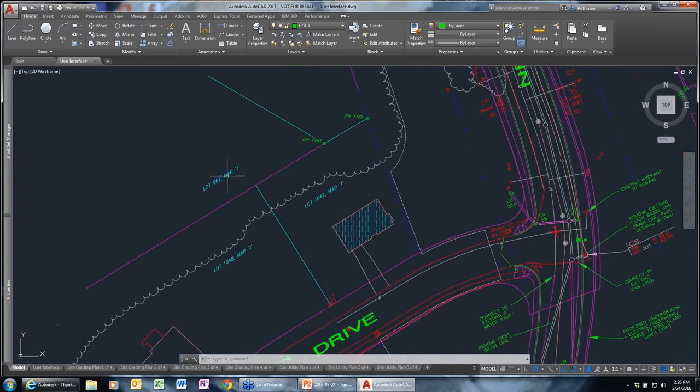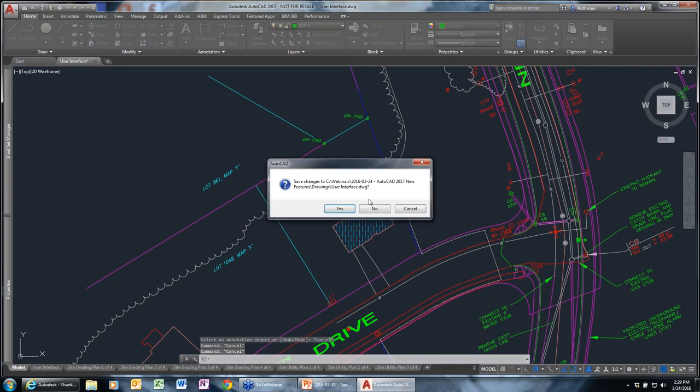So one of the things that's new here is if I select a piece of text and I go to Edit, and I just say I'm going to change that from a lowercase f to an uppercase f. There's a new option here for mode, which you can set to multiple. So basically, I can keep on picking different pieces of text and updating them without restarting the text edit command each time. So it's just a lot faster for being able to do things like that. Okay, and let me go ahead and close this one.